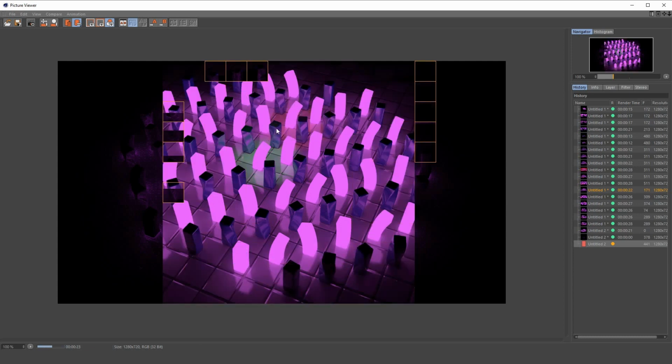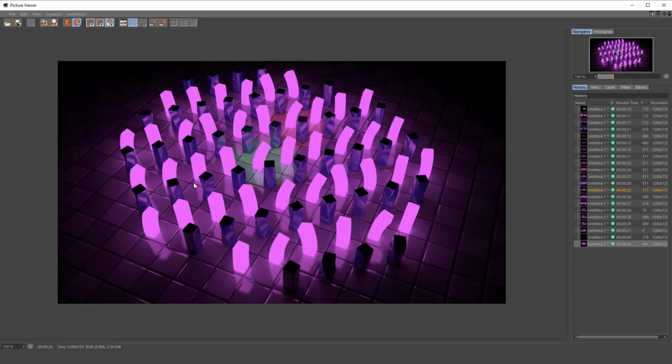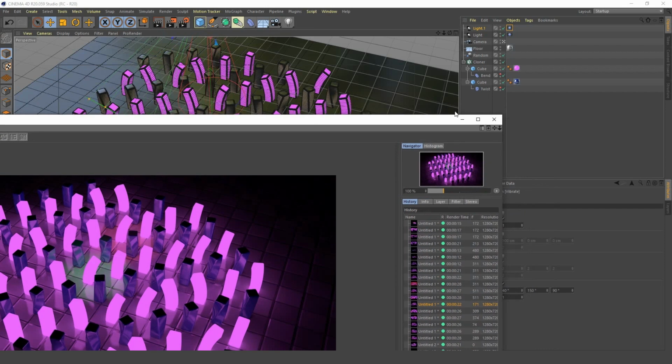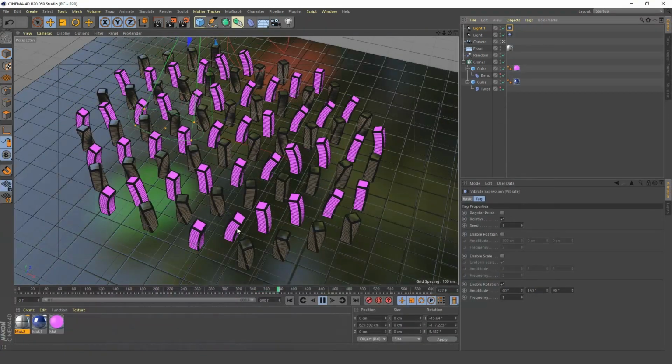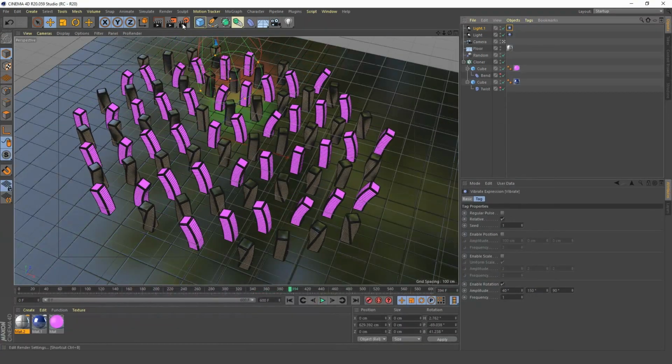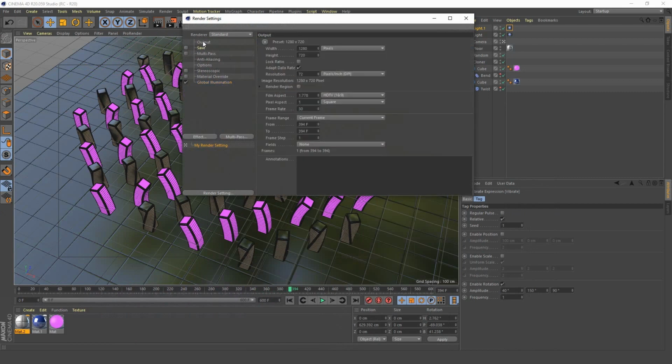One last thing you should do before you render this out is get rid of any jagged reflections, even though there aren't that many, to be fair. If you crank the actual dimensions of your render up to 1920 by 1080, you might actually start to see some jagged lines in the reflections.